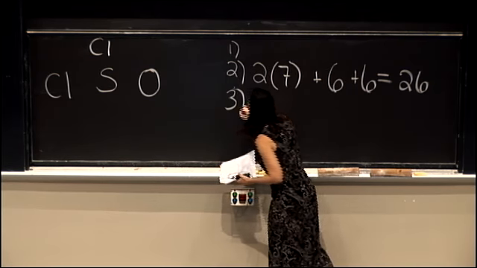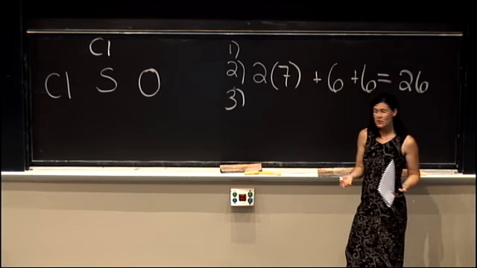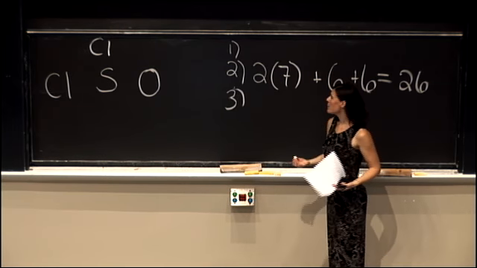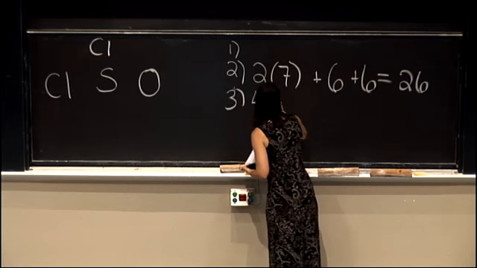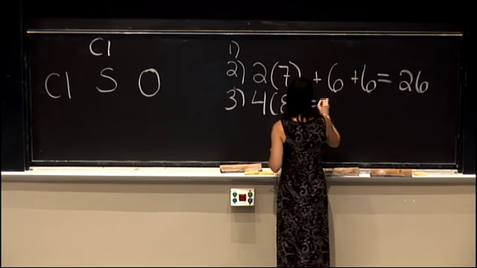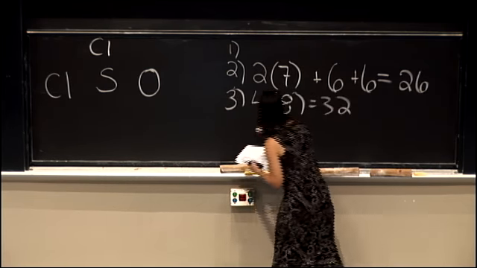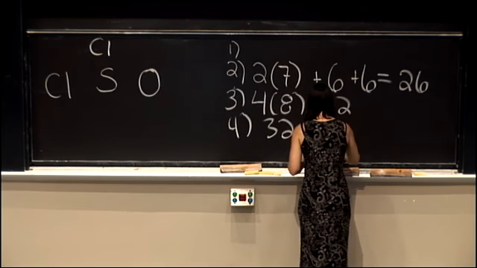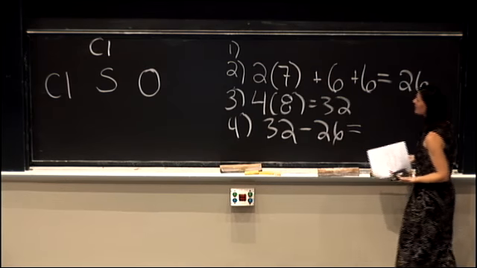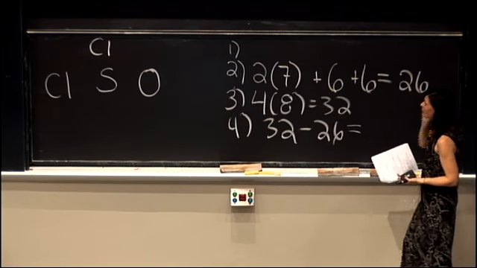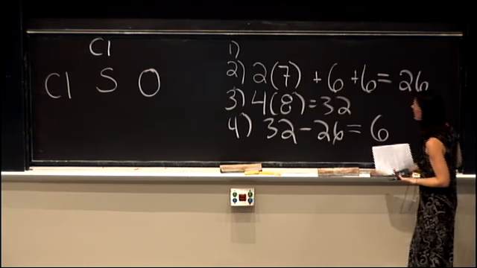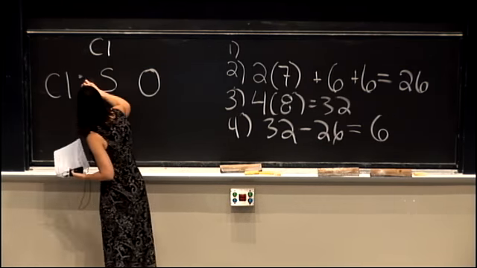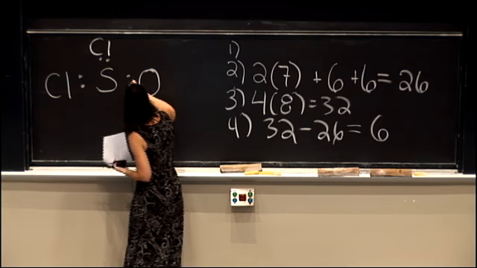Our step 3 is to figure out how many total electrons that we need to fill up our octets. So that's just going to be 4 times 8, which is 32. And then we take 32 minus 26. So what we end up with in terms of our bonding electrons is going to be 6 bonding electrons. So we can go right ahead and fill these in. 1, 2, 3, 4, 5, and 6.